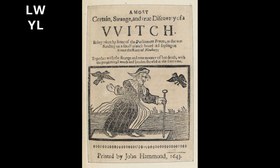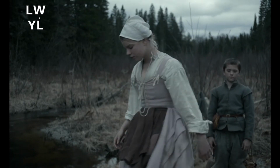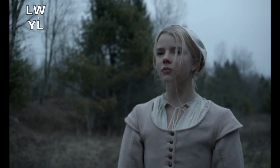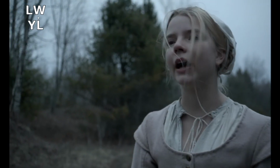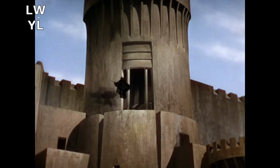In this case, it's actually surprisingly kinda accurate. One of the things that distinguishes witches from other monsters in the minds of medieval folk is that they didn't necessarily look monstrous. They looked like regular people, so anyone who steps out of line could potentially be accused of witchcraft. And by anyone, I mean any woman. Men could be accused as well, but for the vast majority of cases, witches were associated with women. As such, they would wear womanly clothing, like dresses, and use womanly appliances, like brooms, except they wouldn't be using them for normal chores, but rather dark, perverse things like defying gravity.